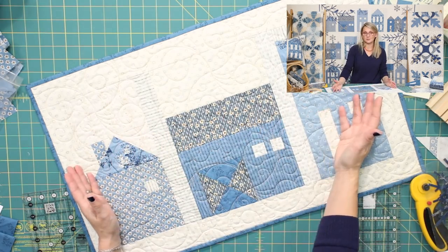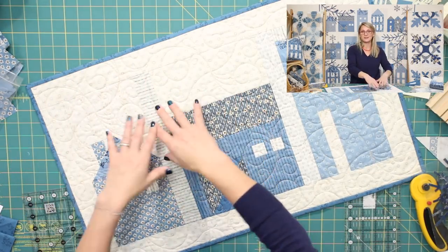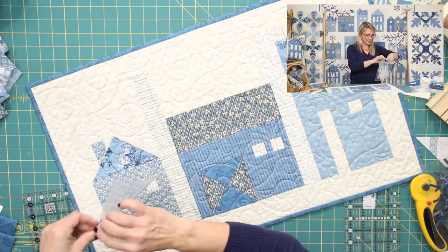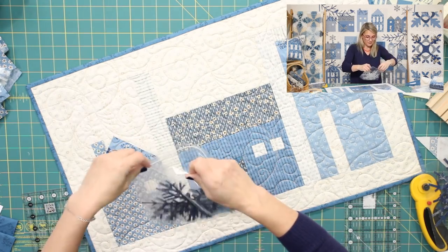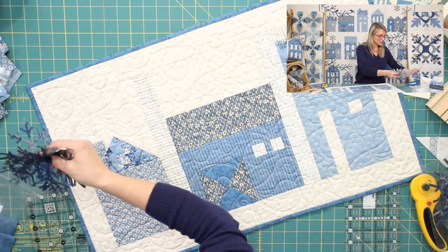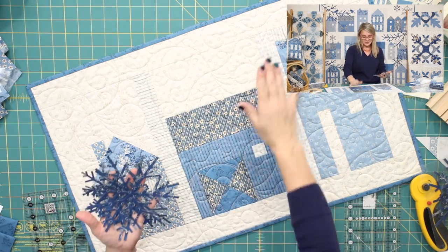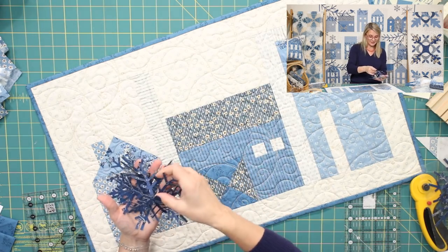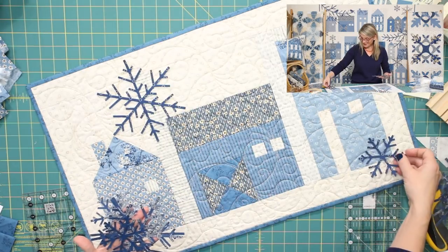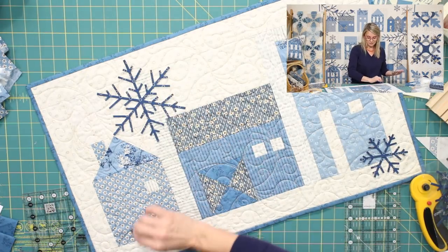And sometimes I like the plain projects because I can place a beautiful bowl of apples or a nice vase of flowers on it and it adds that little color. But if you decide to add applique, the snowflakes are one of my favorites. And I have a feeling once you finish your three houses, you are gonna be going and building a whole village. But if you want something quick for the holidays, look at this, one little snowflake. If I add to it, oh, let's take a little one and place it right here. Doesn't it finish nicely and balance the beautiful darker blues in it?